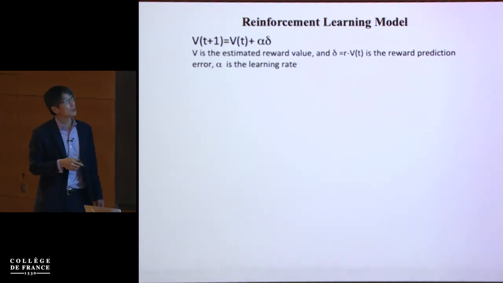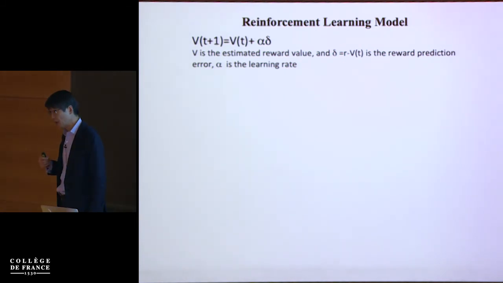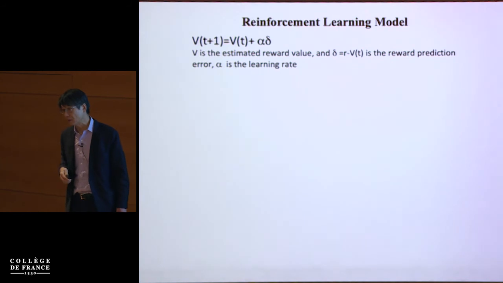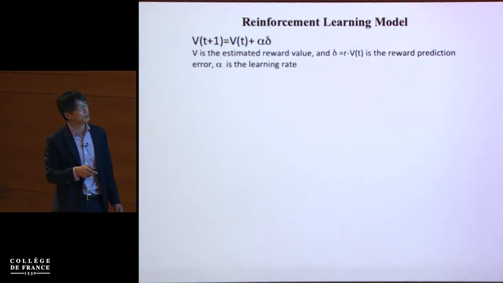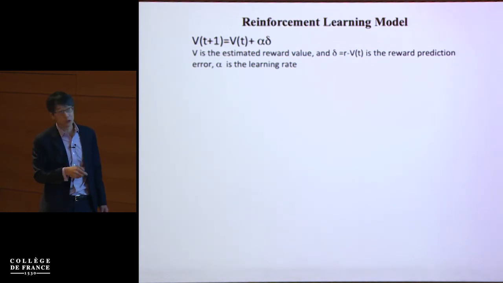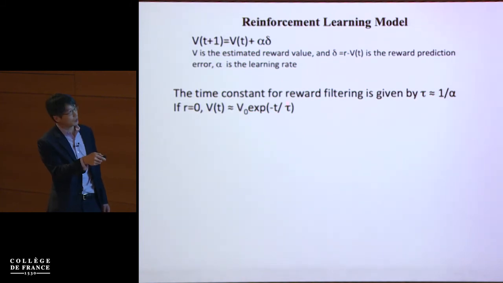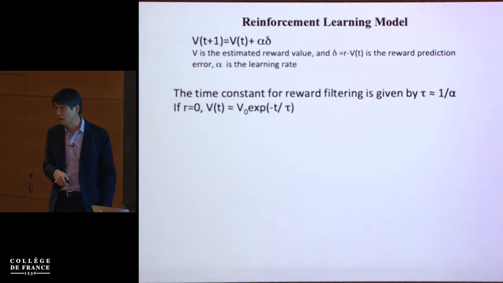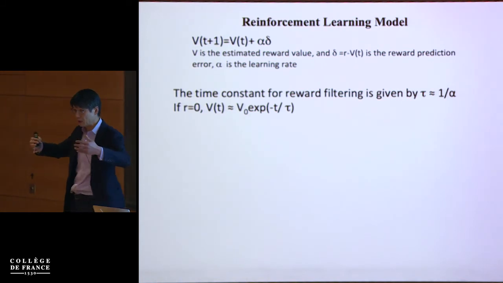That's very simple. But another way to think about alpha is that it's really the inverse of a time constant. This is a leaky integration of reward events with a time constant given by 1 over alpha. One way to see that is to imagine that you don't get the reward for a long time. So R is 0, you just update your V negatively, right? So R is 0, you just have minus V here. Well, you can see very easily that then V will decay exponentially with a time constant tau given by 1 over alpha, right?